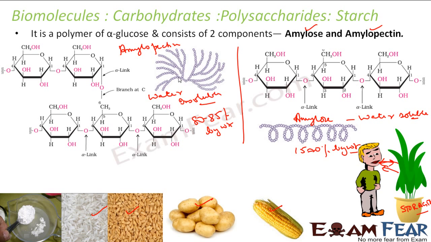Pure starch is a white, tasteless, odorless powder. It is insoluble in cold water, but soluble in warm water. If you dissolve starch in warm water, it gives a white paste that is used in cooking as a thickening agent, and also applied to garments to stiffen them.